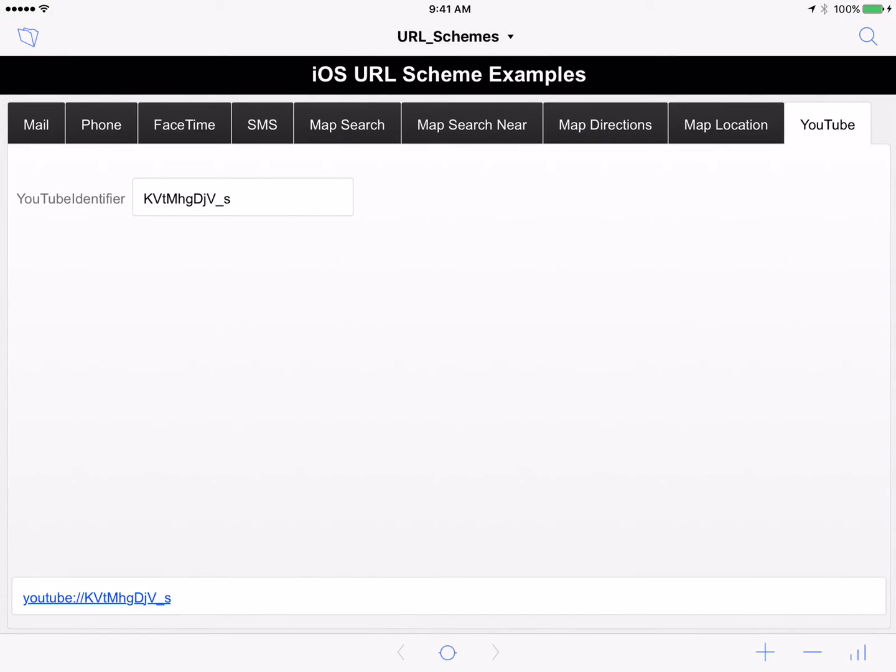So this is a demonstration of URL schemes in FileMaker Go. All the information you need about the syntax of these schemes is a Google search away. So go check it out. Hope you enjoyed this demo. I think this is something that can really very easily add some compelling features to your existing FileMaker Go applications.